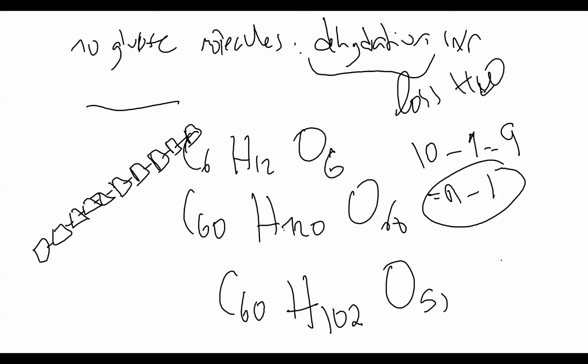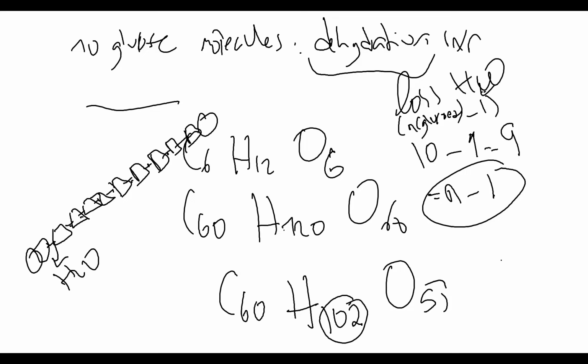So look at them, guys. How many glycosidic bonds do we have? 1, 2, 3, 4, 5, 6, 7, 8, 9. On each glycosidic bond, we lose an H2O. Do we lose here? No. Do we lose here? No. So this means that we lose H2O n minus 1, the number of glucose molecules minus 1. So the rule for loss of H2O is the number of glucose molecules minus 1. So here we lost 9 H2O and not 10. That's why it ends up in 102 and not 100, and it ends up in 51 and not 49.